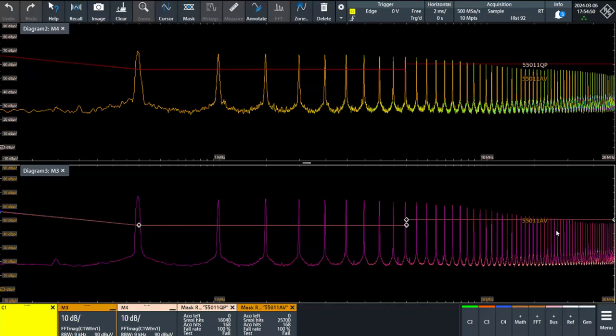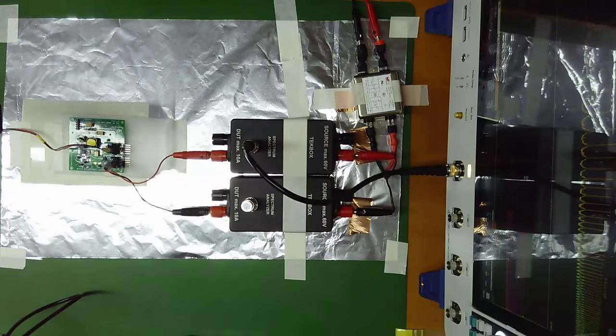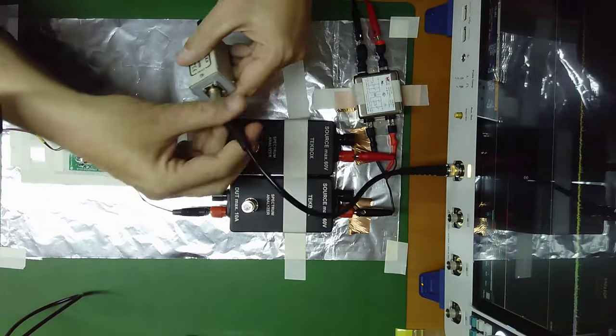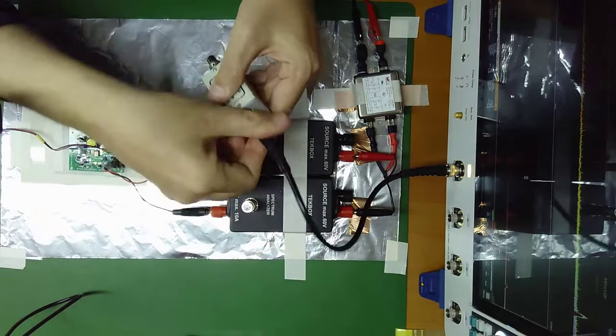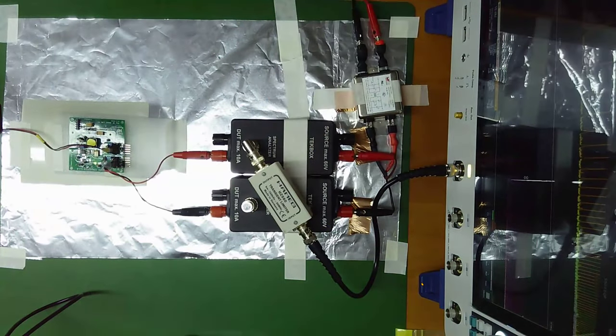We need to consider if the LISN doesn't have this accessory. Let me go here. We need to consider introducing some kind of protection for your EMI receiver. What I am going to introduce here is a transient protector. The transient protector is usually some kind of attenuator with some diodes that clamp any transient that can damage your device.